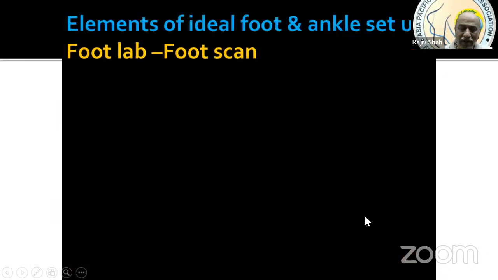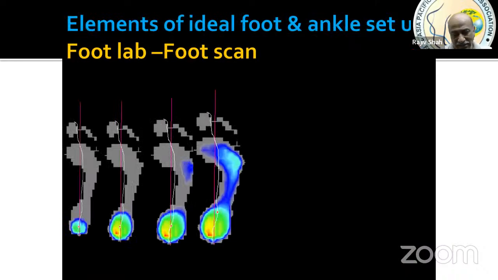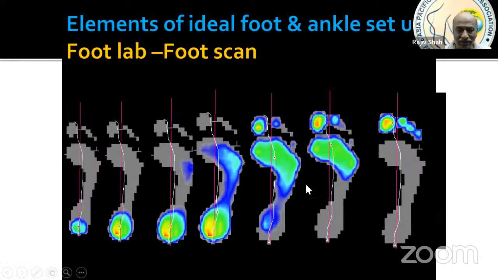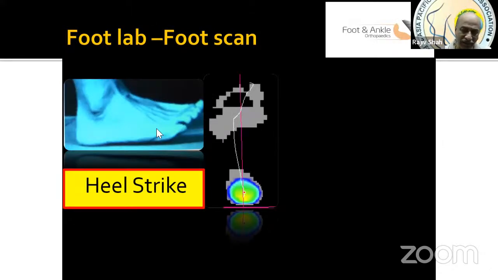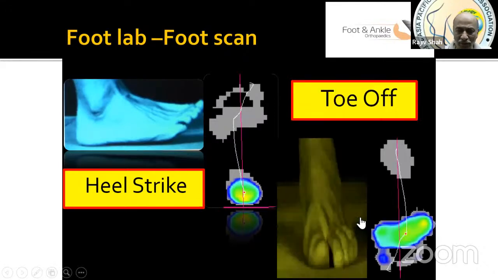And then you have various points and the gait pattern, and how much pressure is generated at various parts of the gait, at heel strike, at toe off, at foot flat, and what kind of pressure is depicted by the foot scan. Now this is at the heel strike, this kind of pressure zone at toe off. Normally this green pressure zone is absolutely normal. If the pressure is slightly more, it would be depicted as yellow color. But if the pressure is very high, then it would be shown as a red zone.